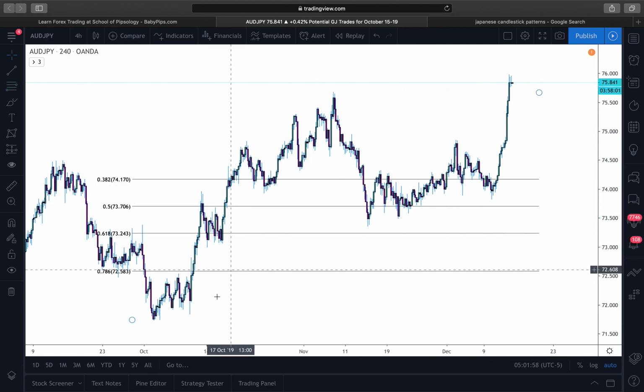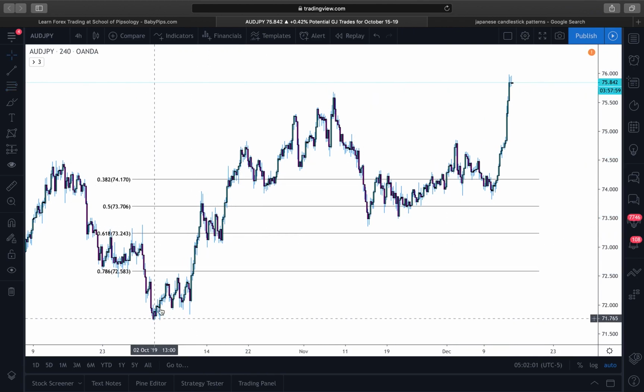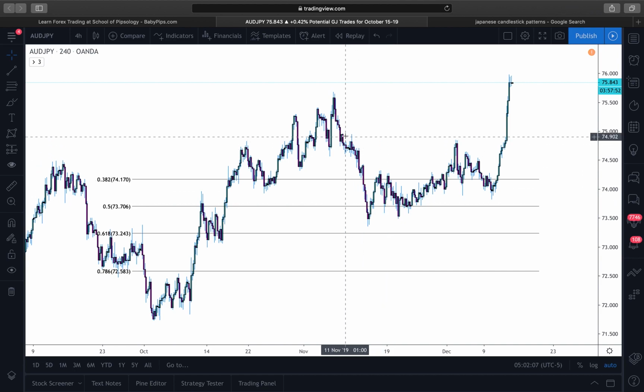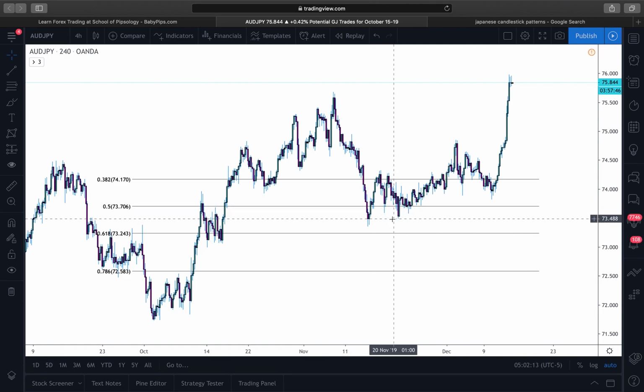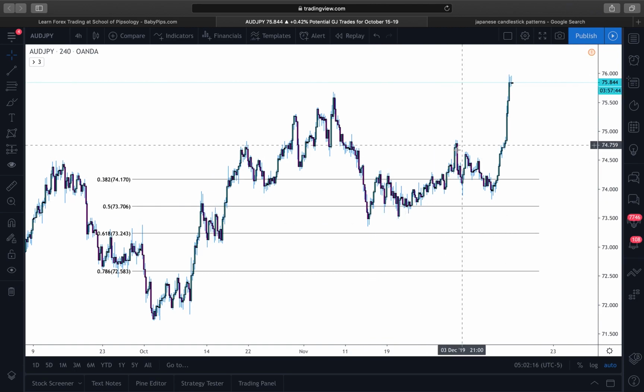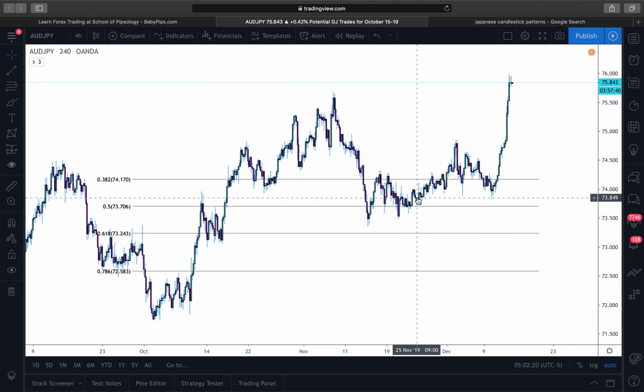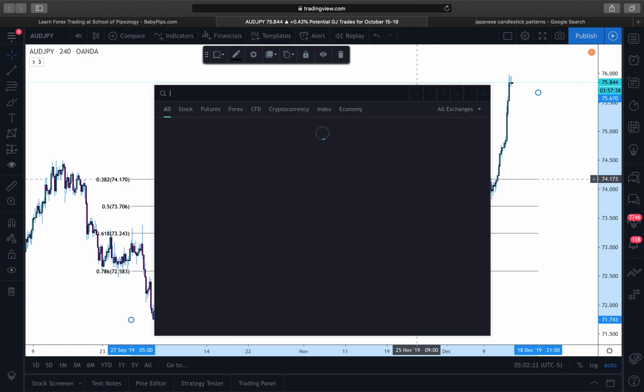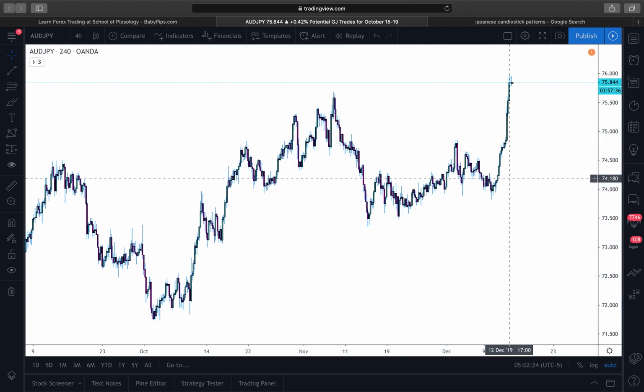It's cycles inside cycles, so you always got to be able to adapt. So you can see from A, B, C, we found support around the 50 fib. So buyers came in again at this area. Buyers no longer wanted to enter here, but at this level, the demand was higher than the supply. Therefore, buyers were waiting there, and boom, big rocket move up. It actually came up, correction down, and then boom, accumulation. That's a basic introduction on fibs.